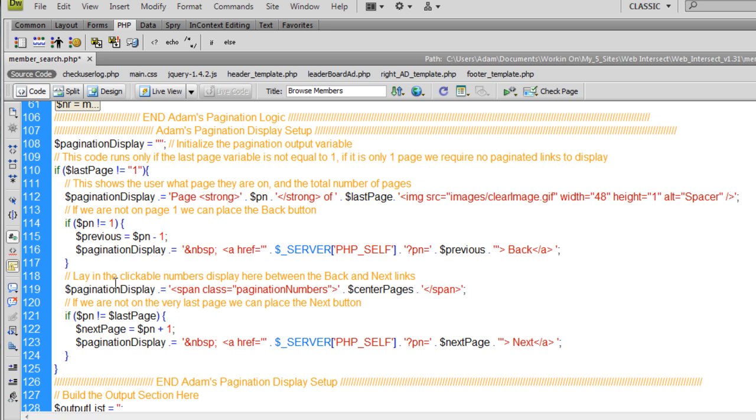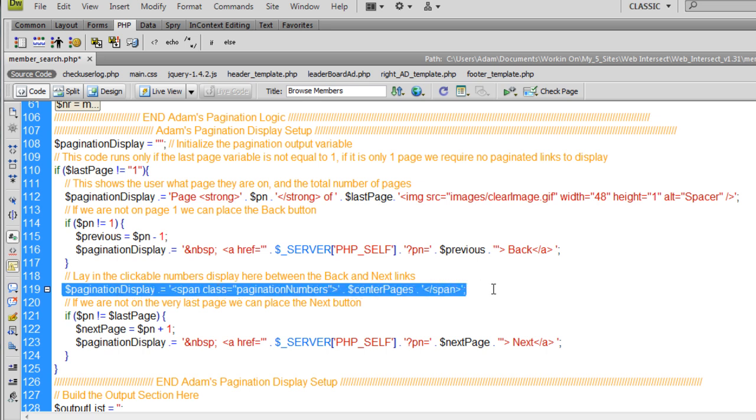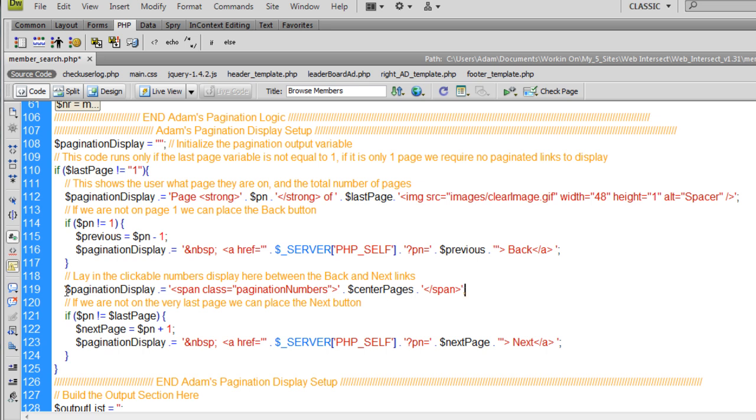Alright, now what's next? So here, in between where your next and back button would be, you want to have those clickable numbers. If you only wanted a next and back button and no clickable numbers, just don't render this out here. But if you want those numbers in between the next and back button, which most official pagination formats have, then you'll want to lay this in here. And here is that center pages.